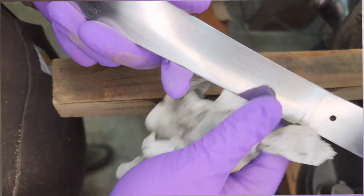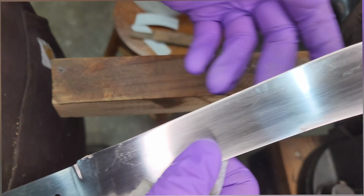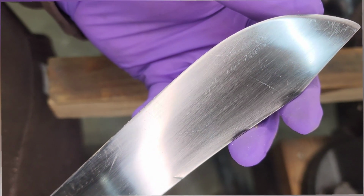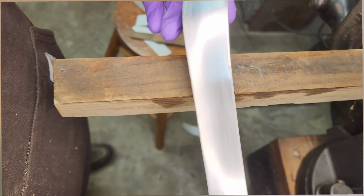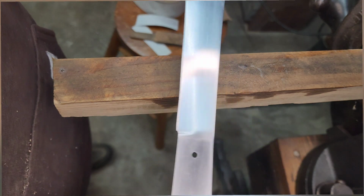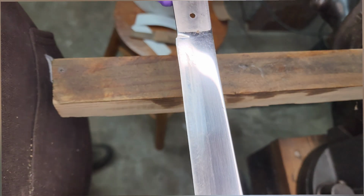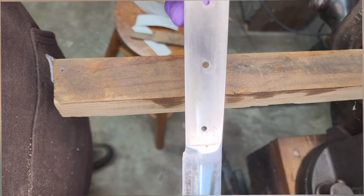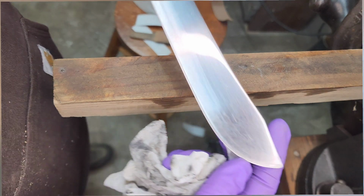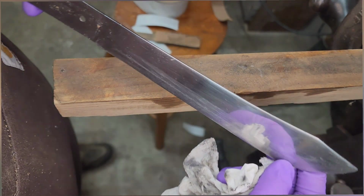Alright, so I've got this side sanded up to my satisfaction. Again, I'm not getting every single scratch out, because this is going to be used again. But it's just cleaned up a lot more. Cleaned up the handle area. You can see the side. There's the side before, a lot of uneven swirls and stuff like that. I want it to still have some character to it, especially with going with the micarta handles. It's going to have a little more rustic look.